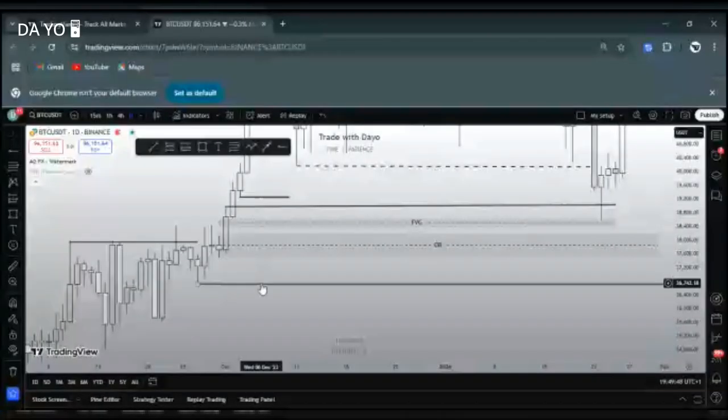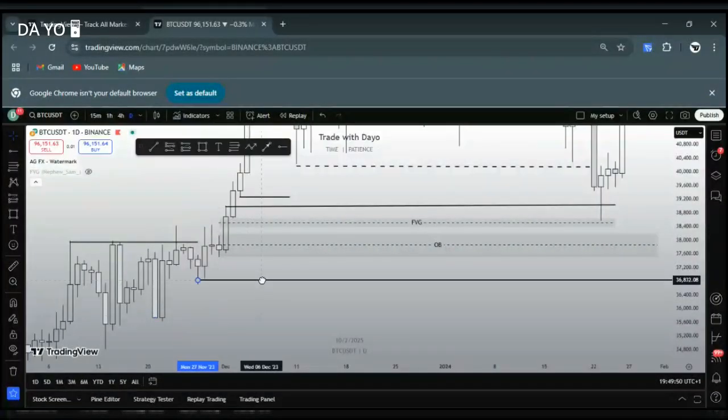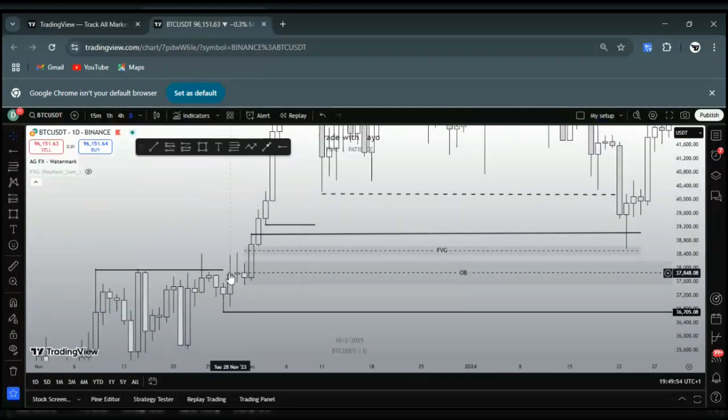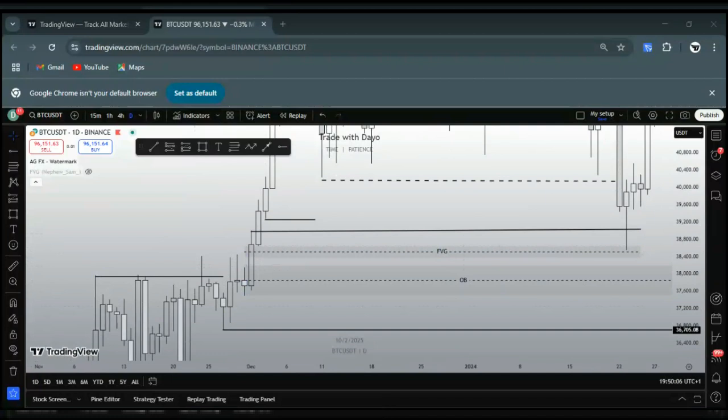Extend your SL to this low, because according to BTC now, BCC and gold mostly respect breaker blocks and fair value gaps. So now we've seen our fair value gap, we've seen our order block. What else do we need again? According to that list, I don't know whether you guys are still following. According to our list, we say we need what? Break of structure. We need what? Sweep of liquidity. And what again?